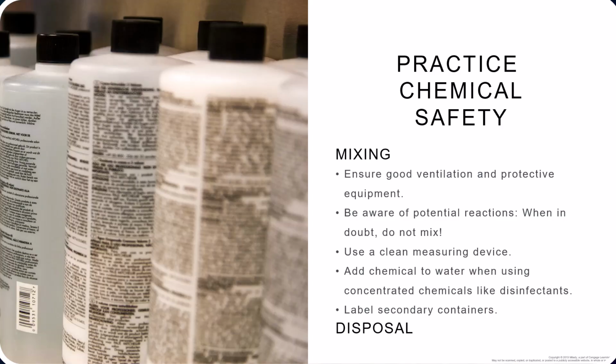Using a measuring device and making sure that it is cleaned thoroughly between uses. Always adding chemical to the water and not the other way around when using concentrated chemicals like disinfectants. And when using concentrates that are mixed and used in a secondary container, like a spray bottle, that container should always be labeled to indicate the product name, ingredients, and any hazards listed by the manufacturer.